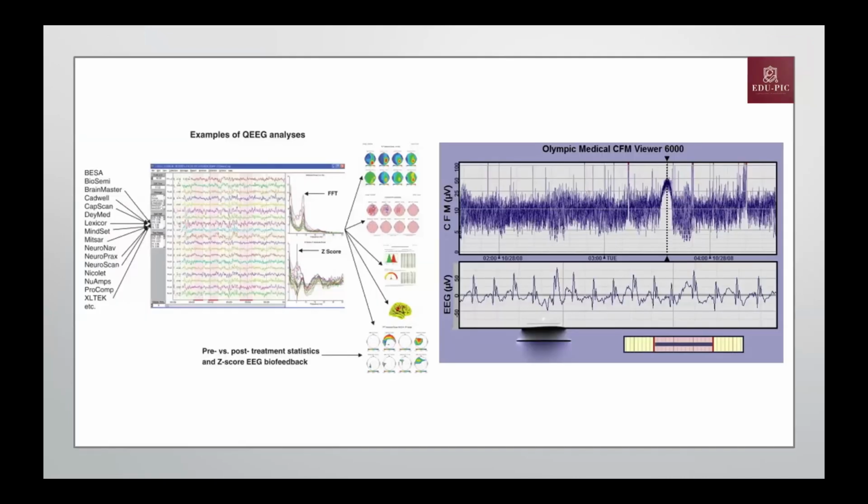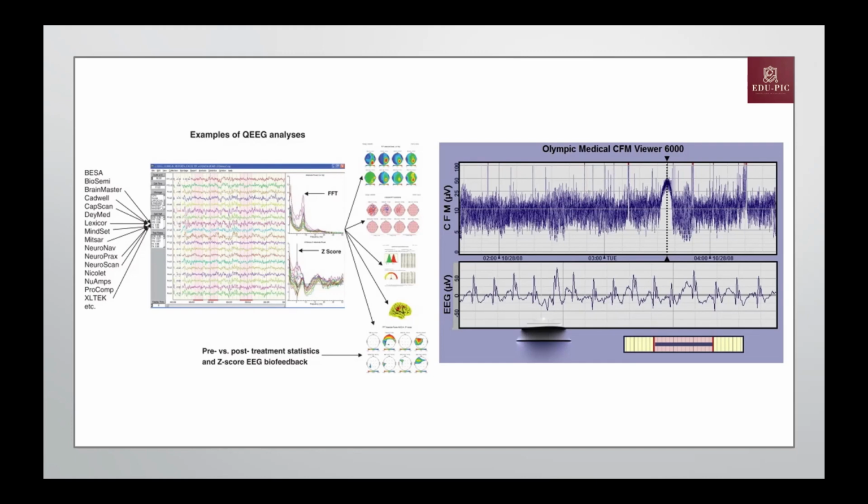So what do we mean, in a pragmatic approach, when we look at them? Which one is CFM? Which one is EEG? On your left is a qualitative EEG. You can see the number of channels, so many channels. You can't read that day to day at the bedside and expect the nurse at the bedside to see it and tell you, oh, something has changed, or one of your juniors or whatever.